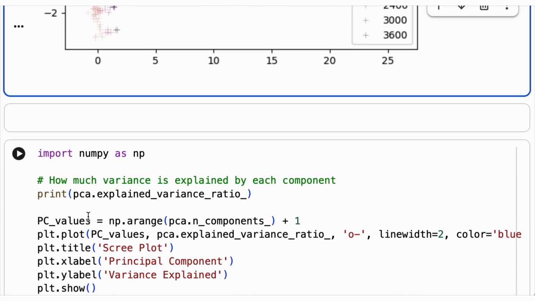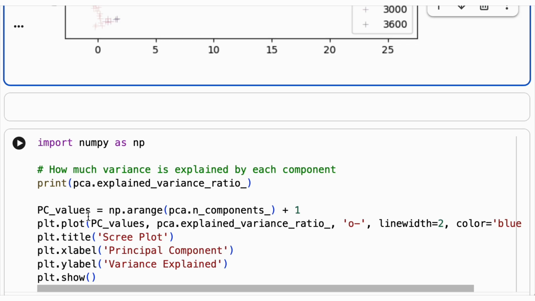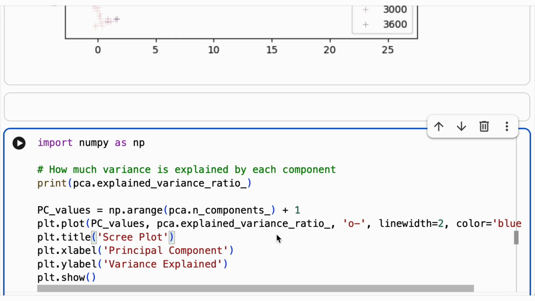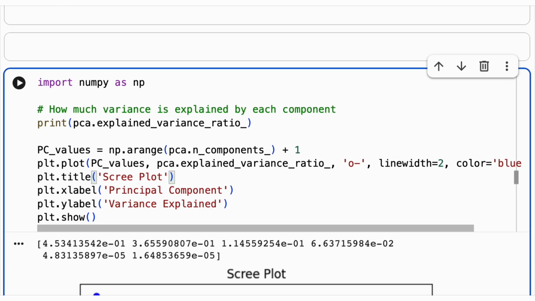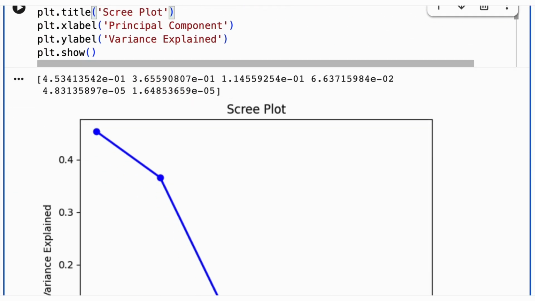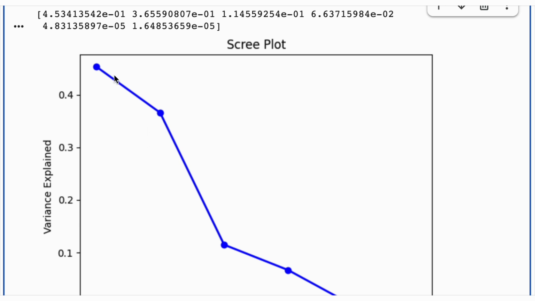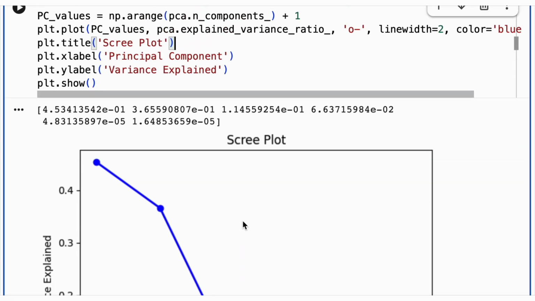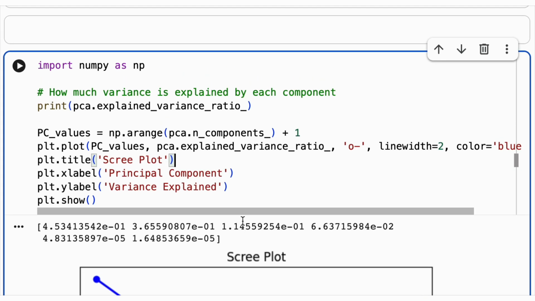Another thing that the principal component analysis has is this explained variance ratio. What you would like is that you see something like an L-shape graph if the PCA is good. This is not quite L-shaped, but the first 2 components are kind of large compared to the remaining ones. So that is good.